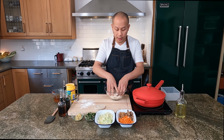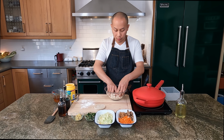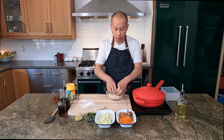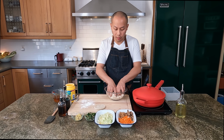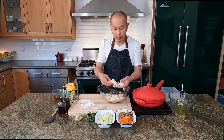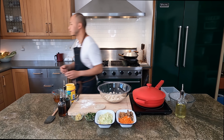This will retain the texture of almost like a ground meat substitute. You can easily use Impossible burgers or things like those substitutes instead of ground meat. I just like to use everything that I know what's in there. Okay. The tofu is generally good and crumbly, doesn't have really big lumps. Just gonna wash my hands and carry on to the rest.